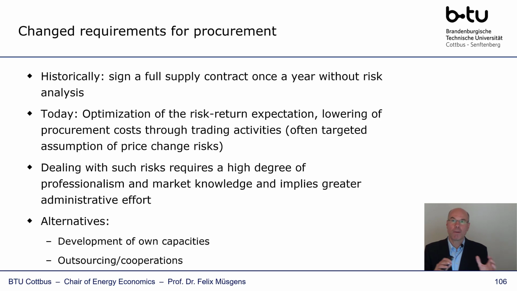Okay, then let's look briefly at the whole process. What we discussed so far in terms of buying on the wholesale market with a portfolio management team and selling to retail clients. Historically, that happens by signing a full supply contract between the municipality and a large supplier once a year without a risk analysis. That's what happened before liberalization and directly after liberalization.